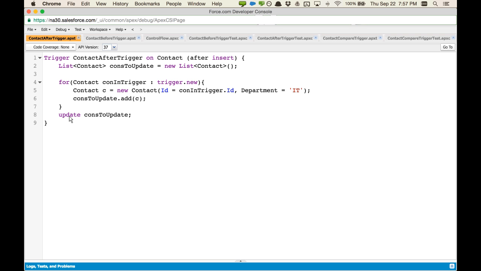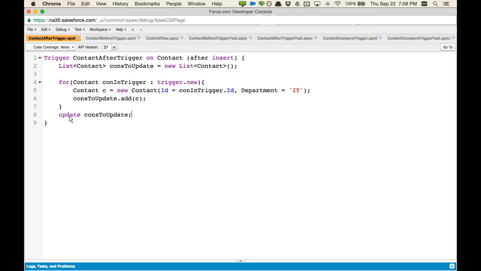And then one more note about this. We talked about bulkification, and we talked about how important it is to save your DMLs and so on. One of the things that I see a lot from new developers is putting the update on an individual record instead of a list. So in triggers, you always want to work with lists or sets, any kind of collection, and you never, ever want to see any kind of DML or SOQL query inside a loop. So I never want to see any updates, inserts, deletes, or a select statement inside a loop. The reason is, think about it, if you have a CSV that you're uploading with 5,000 contacts, we said the trigger only handles 200 at a time.